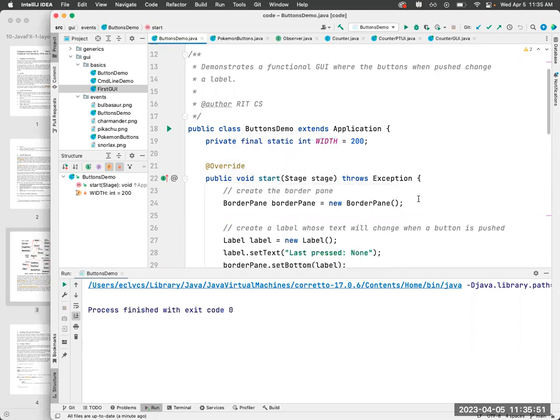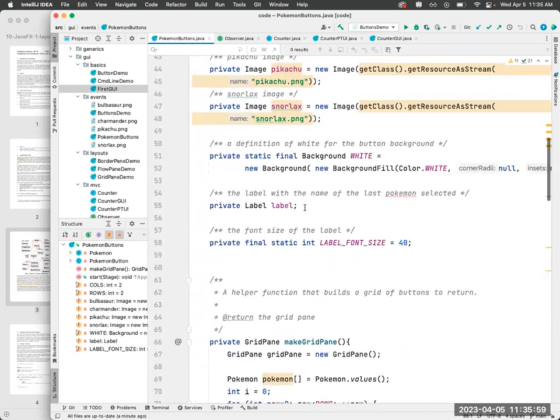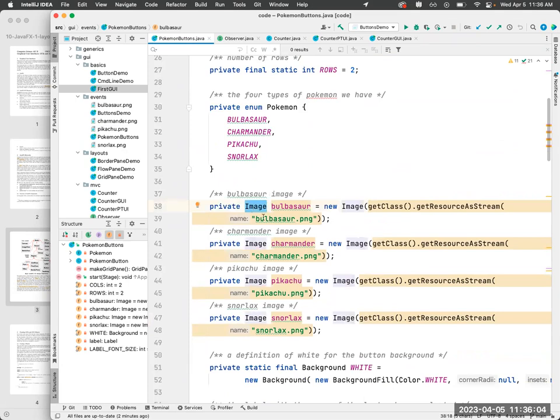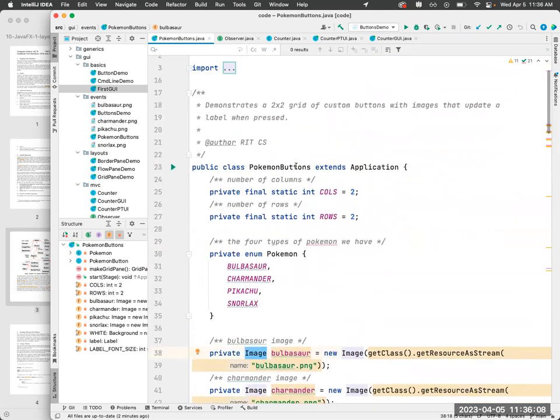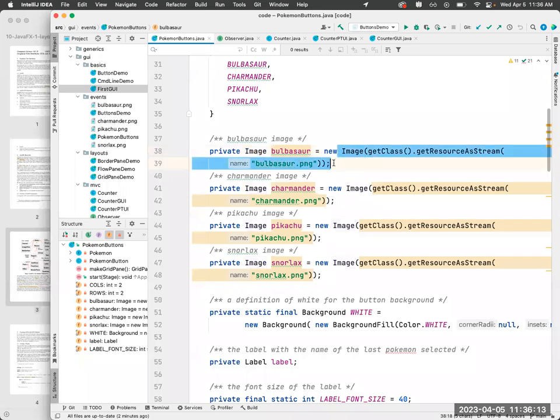Okay, so that's the first example. This is a little bit more involved example. Here I am using a number of image objects. So we introduce a new type of component here. And if you check out here, I am initializing my images by passing an IO stream that is constructed from that file name.